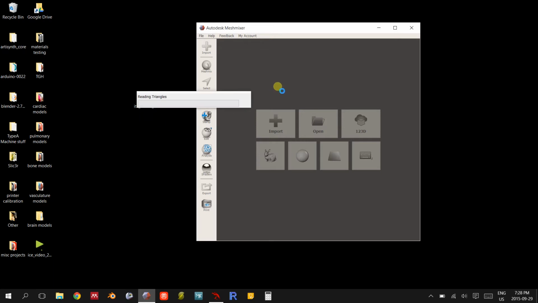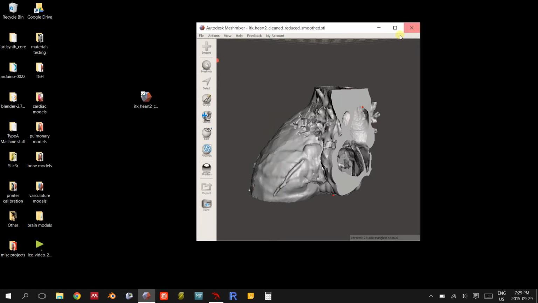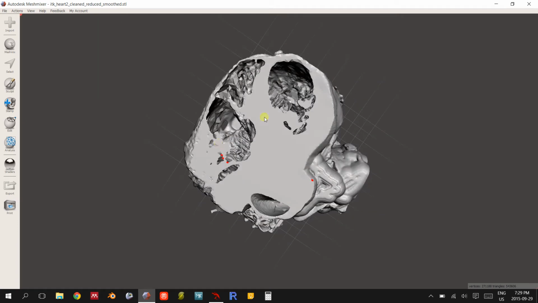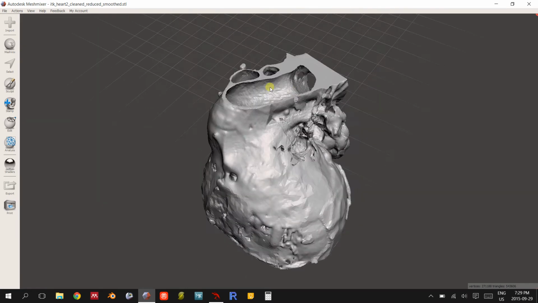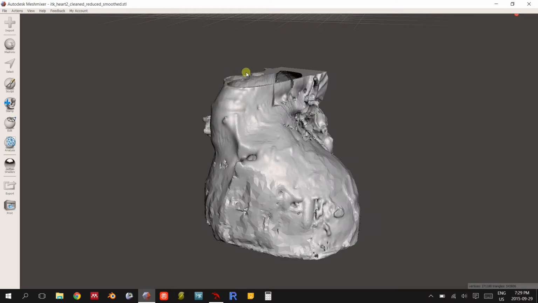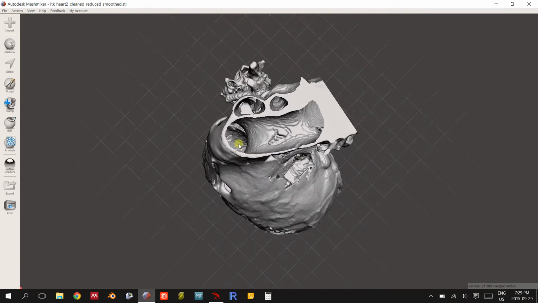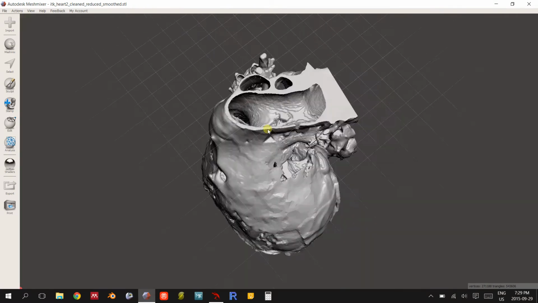So here we go. I've already reduced this file size down from the original one. I think the original file had like 800,000 or up to 1.1 million triangles or something, and this one's down to about 500,000. So hopefully this doesn't crash and it loads. There it is. I've cut out a couple of regions that just aren't very interesting. I've made the bottom flat to make it easier to print if it comes to that, and I've chopped off a bit of the aortic arch over here, just so that you can see very cleanly where the aorta is coming from. As you can see, there's no residue inside, and where it's going to go out of, through here, through there.